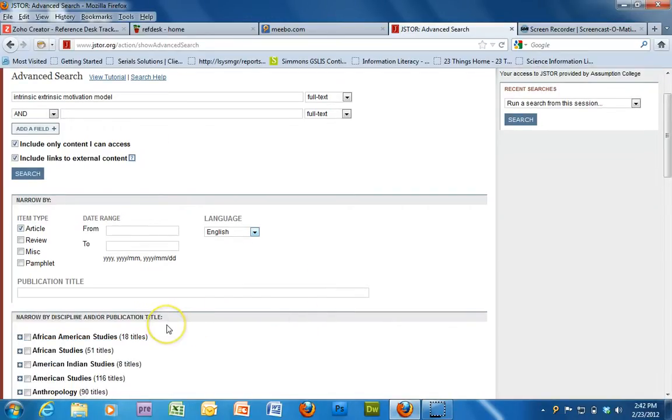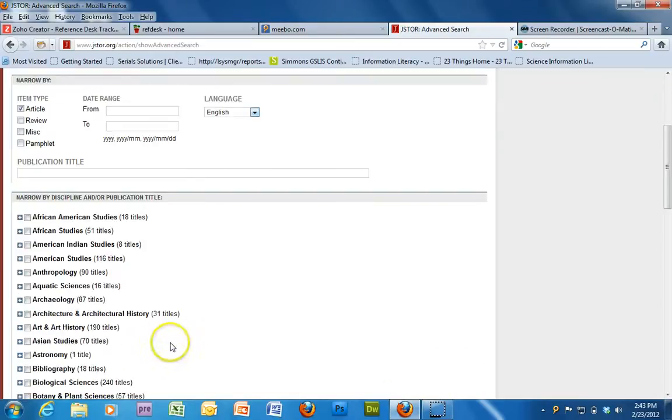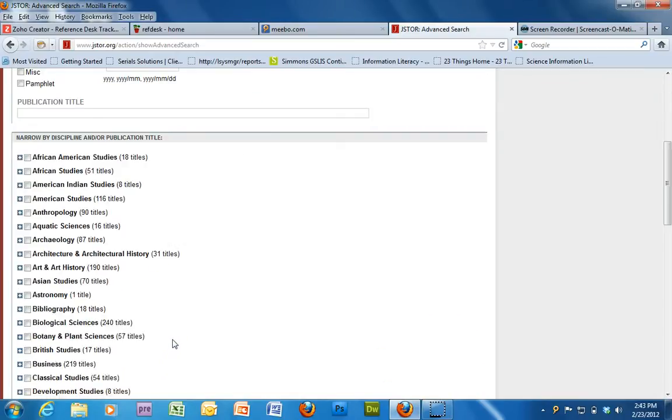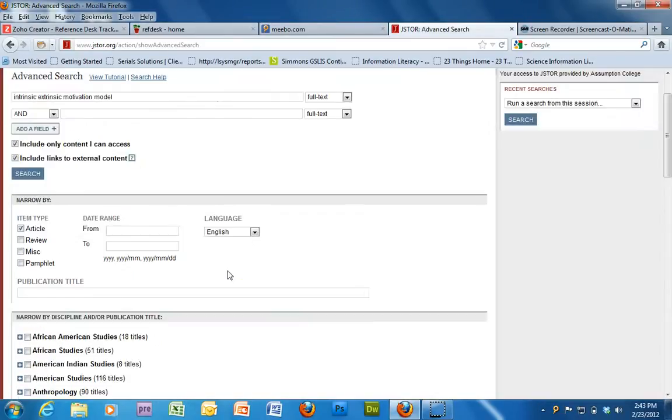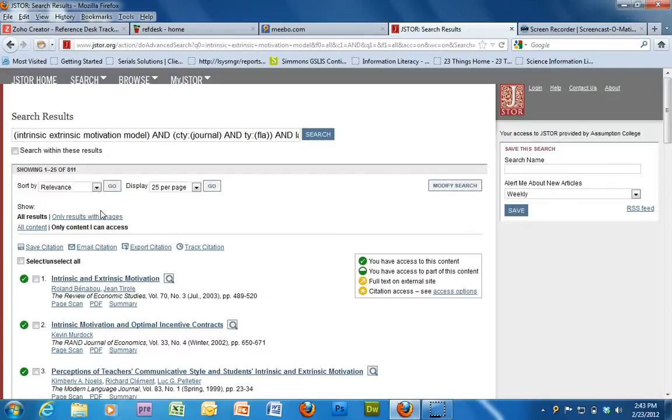Also here, if we wanted to, we could narrow our search by specific disciplines, but because some disciplines kind of cross boundaries, right now we're not going to set that limit. So we'll go ahead and click Search. And you can see here that we actually have 811 choices. So we may want to be modifying our search in the ways that I mentioned. And you can do that by clicking Modify Search here and set those other limits.